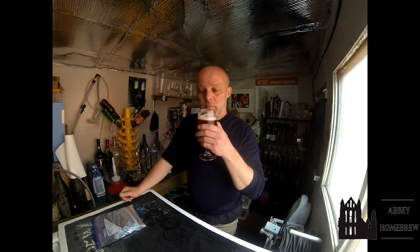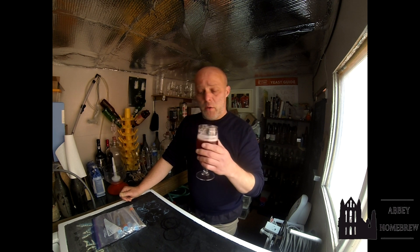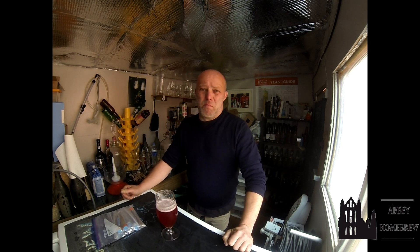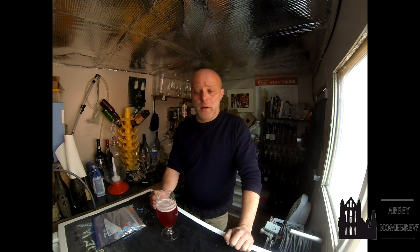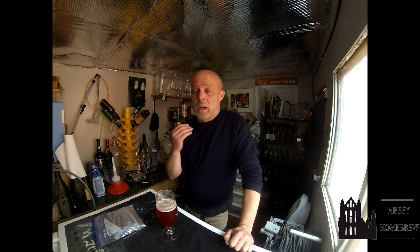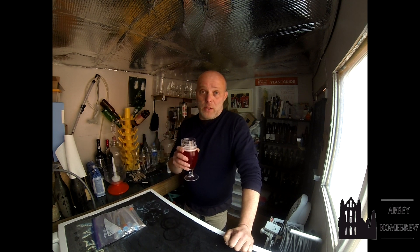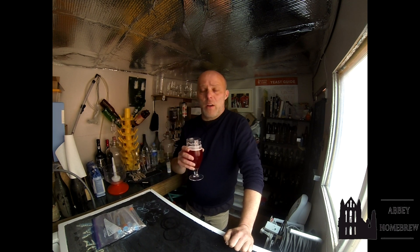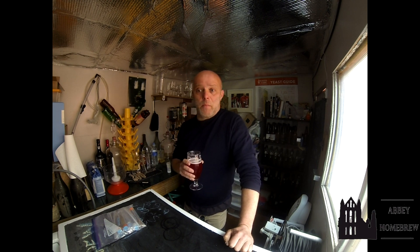The mango lassi went well — there were only about two or three glasses left after the party, so I fairly didn't get any bottles for anyone, sorry about that. I will brew it again; I won't be having a party with it this time. I'll get some bottles and actually get to drink some myself because I haven't had much of it over the last two or three brews.